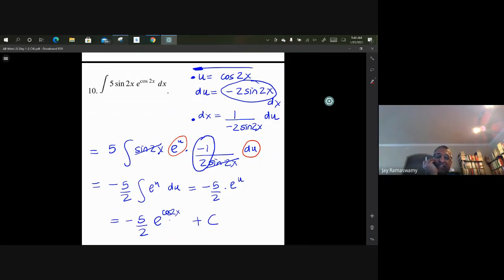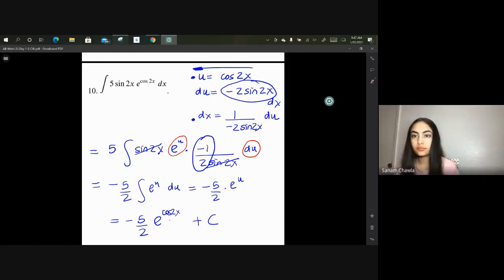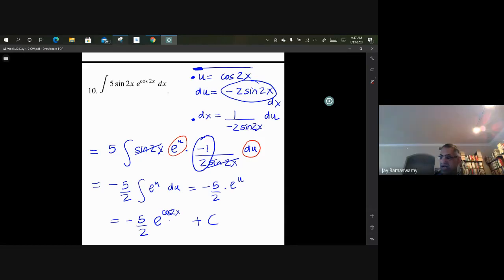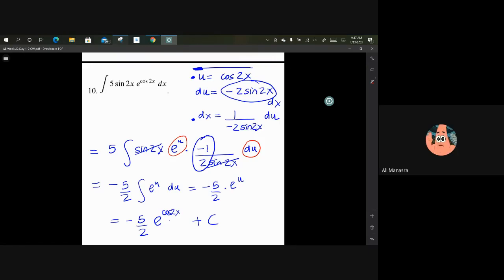Are more and more students getting the hang of this? This is a small puzzle. Just treat it like a game. You just have to follow the rules of the game. Miss Chamberlain, unmute yourself. How are you doing? Are you confused? You're getting some of it? What's your status? Mr. Manasra, how are you doing? All right. Mr. Al-Nabulsi?